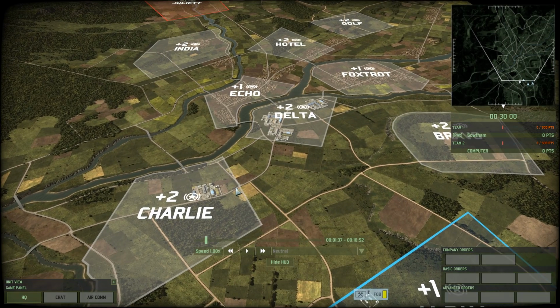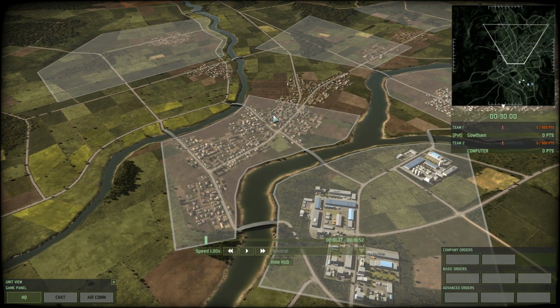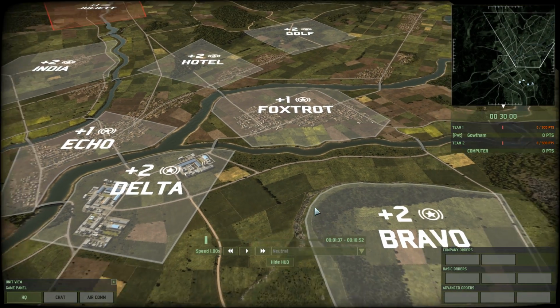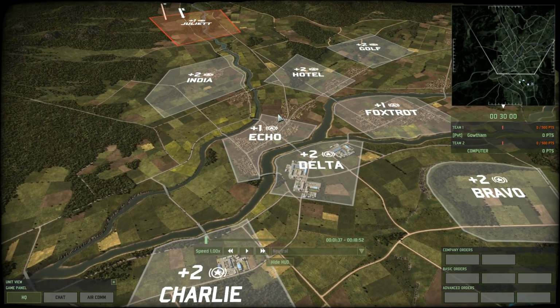Do I want to set up a defensive line in Charlie and Delta? Do I want to try and push into Echo? Am I going for Foxtrot, or am I going to hold at Bravo? The answer most of the time is going to be Echo.